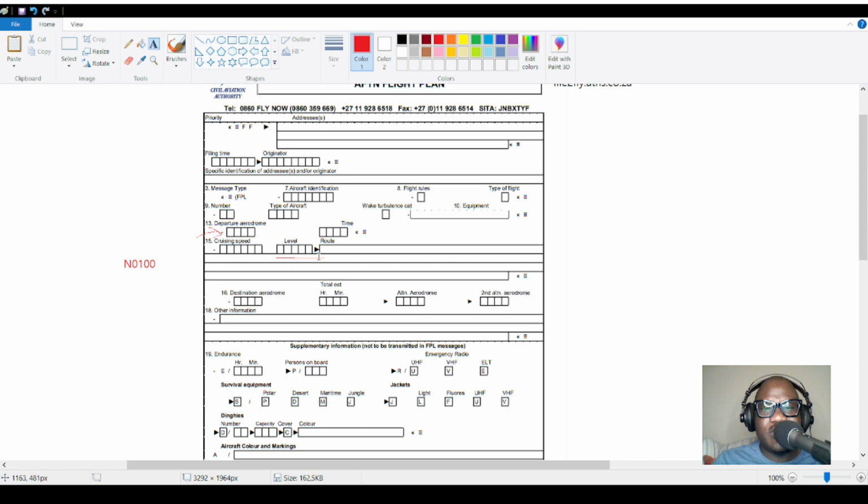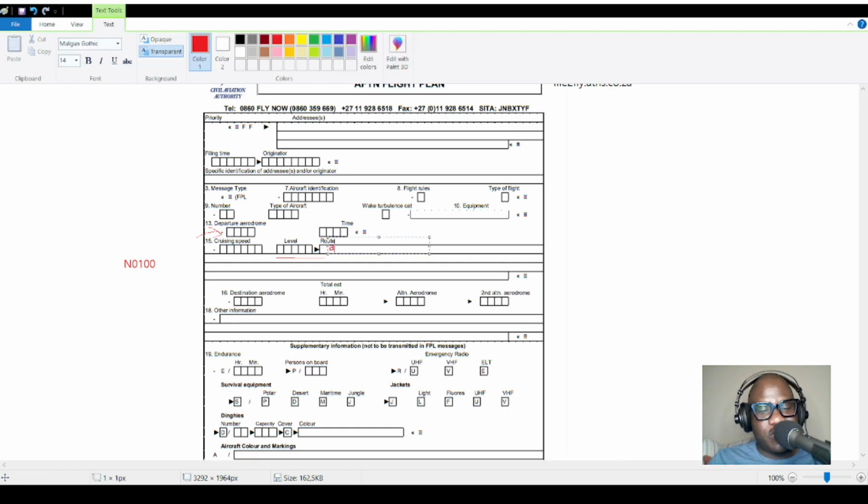Okay. Now in terms of your routing, you would initially put direct, DCT. Then you would put your initial exit point when you're flying out of a control zone, whatever that may be. If you're flying out of Vonderboom, for example, then your initial exit point to the west would be Roslyn.